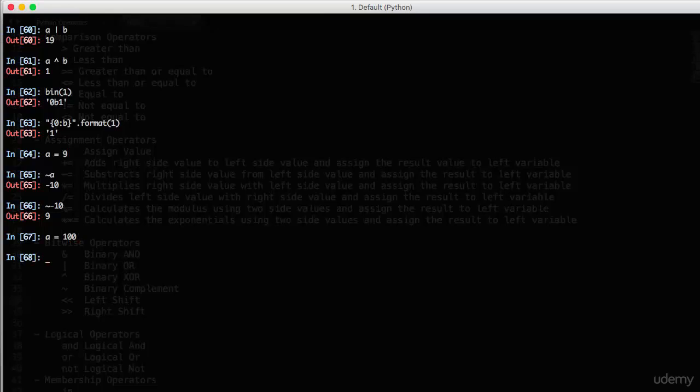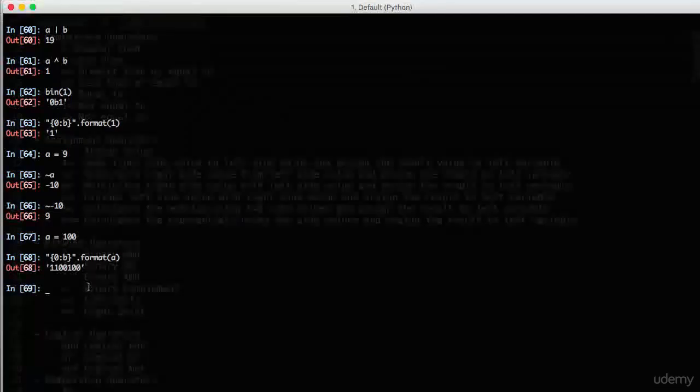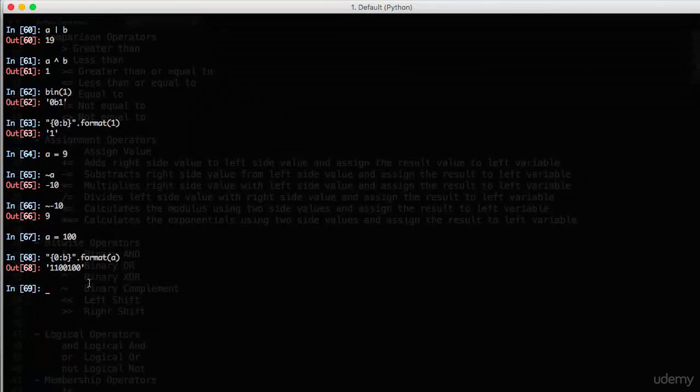So what is the binary format of A? It's nothing but 1100100. When we apply the left shift operation on this variable A, let's check the result.